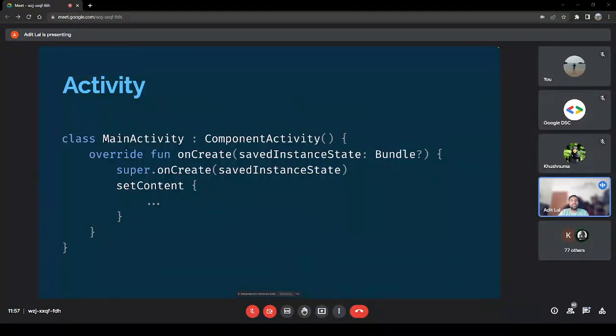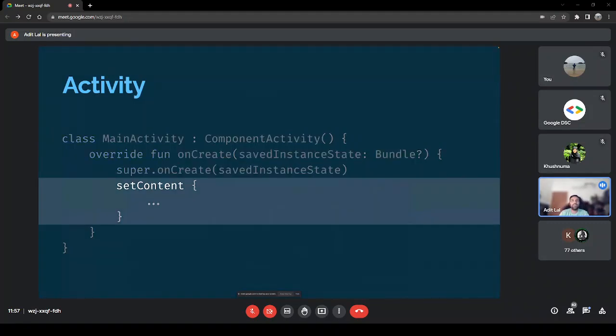Now, this is all done and great, but one key difference I want to highlight before we jump into any of the compose code. Just want to highlight one thing here. Now, when you see the setContent here, setContent used to be setContentView, and you had to pass something called R.layout something.